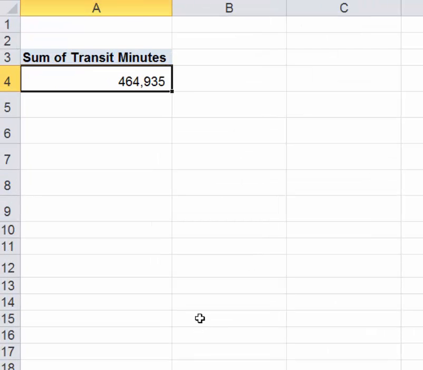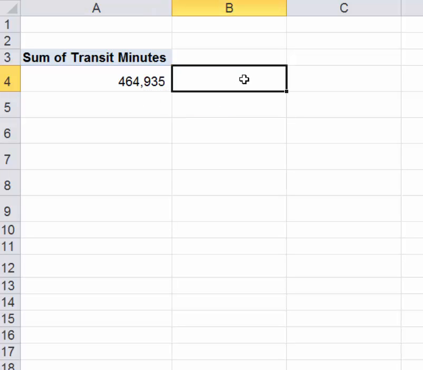464,935 minutes. That's called outbound because these are goods leaving my facility, my warehouse. There's another metric called inbound. So when you're ordering materials and supplies coming in through purchasing, you want to calculate that as well, especially in a just-in-time environment. So my outbound minutes is 464,000. Let's convert that to hours.